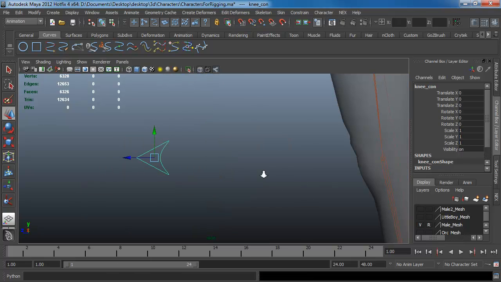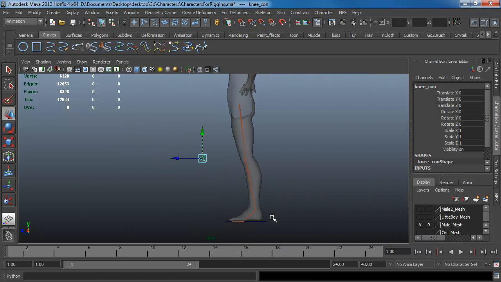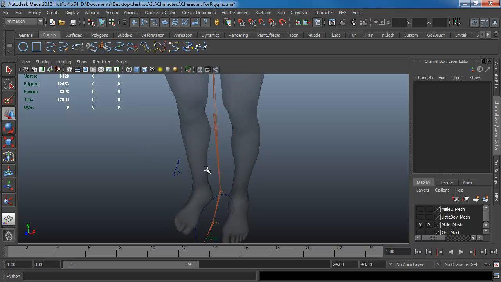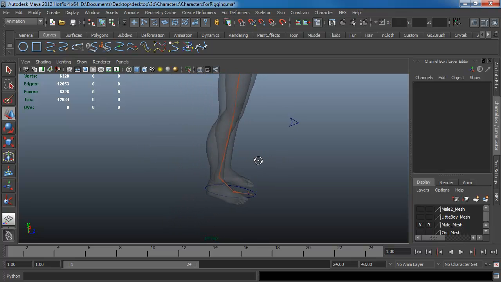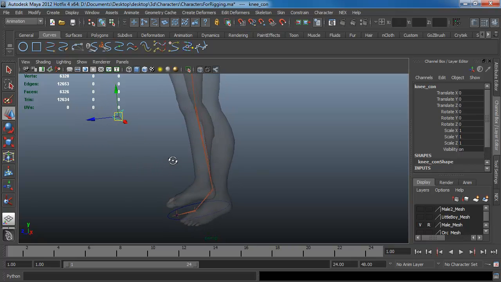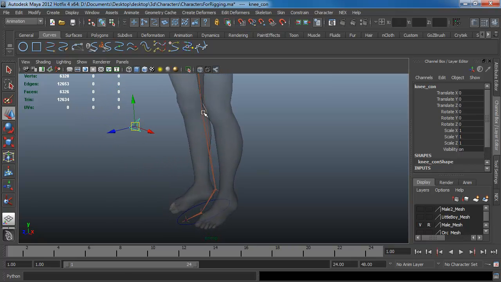The problem with this setup is that it still doesn't exactly fix our knee flipping issue. If I move it to a certain location, the knee still flips, and you're forced to take the controller and move it to the opposite direction. I just don't like counter animating, but it's fine if you use it. I just personally don't like using this so much. So the system I'm going to create will not allow the knee to flip the opposite direction.